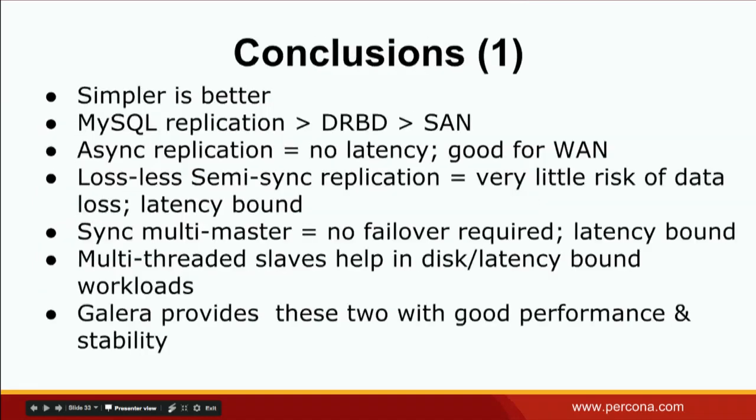So, conclusions. Simple is better. MySQL replication is better than DRBD and SAN. Asynchronous replication is good for one because it's not bound to latency, but you're bound to possibly lose data on the other side. Lossless semi-sync replication has very little risk of data loss, but it's latency bound. And multi-master has no failover required, but it's latency bound. So there are trade-offs. There are always trade-offs. There is no way to have a golden solution. You have to pick what fits your workload, your data centers, your hardware, and your business requirements.